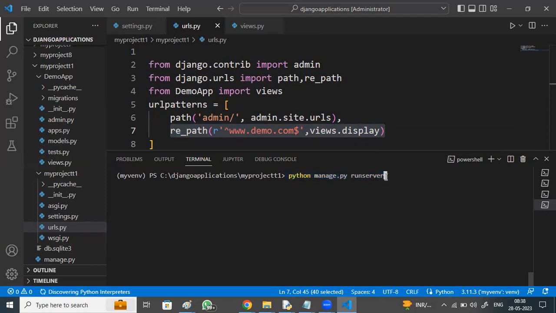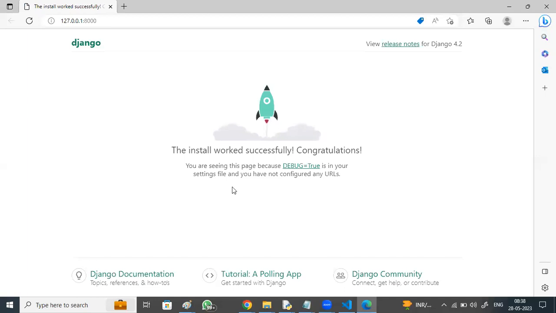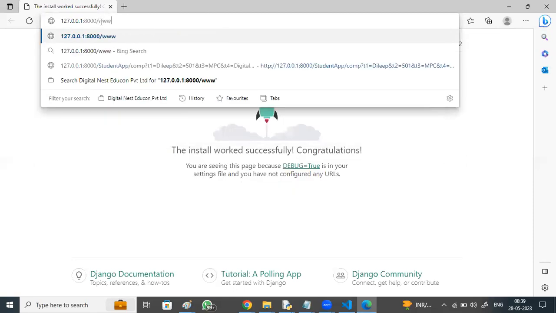py manage.py runserver. The server started, saying the server is running at this address. I will copy this, or just click follow link. It opens, and we need to give that URL, www.demo.com.